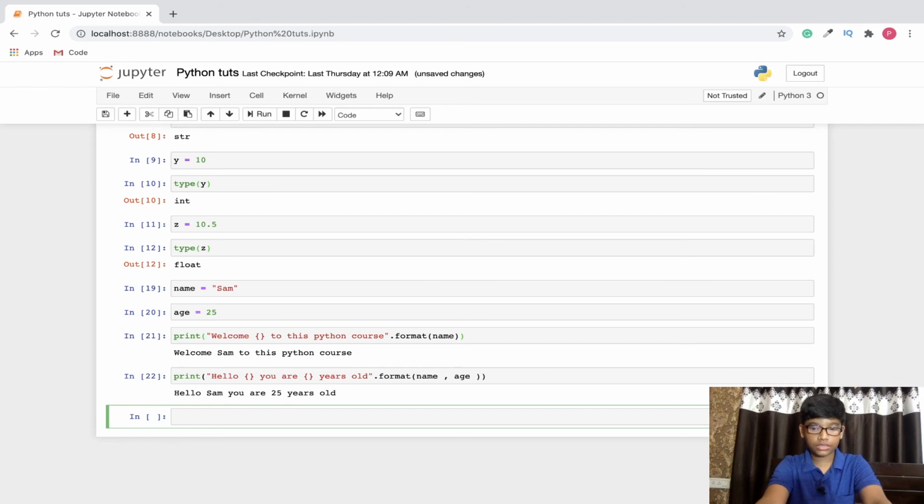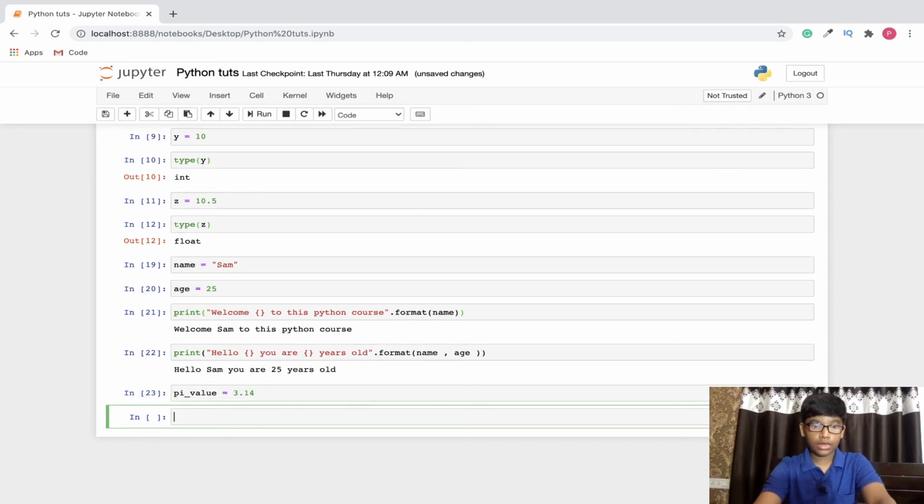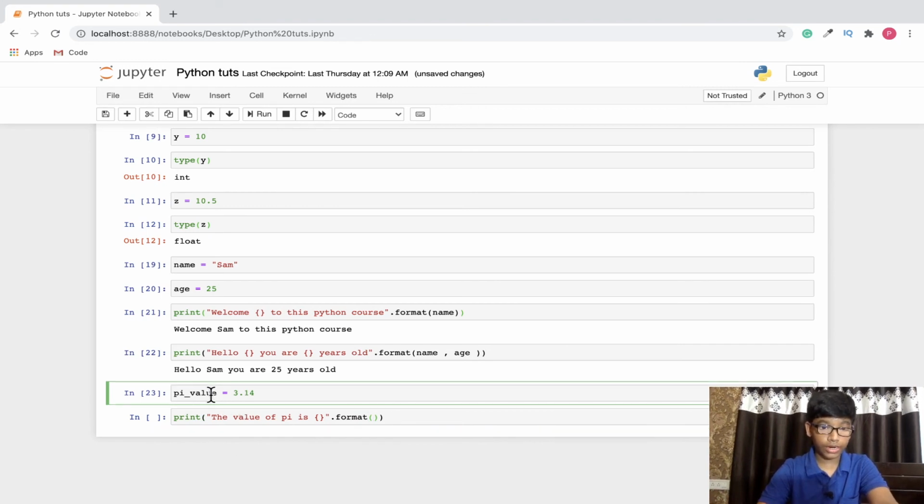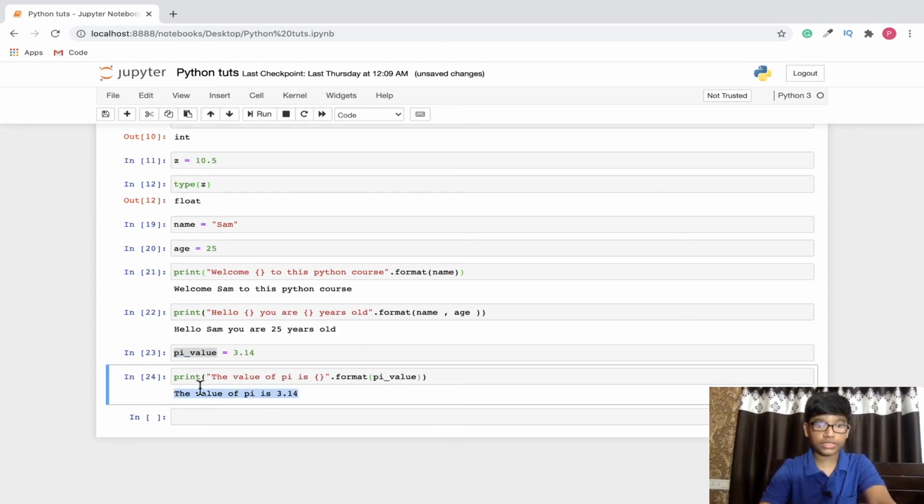So let me create a variable which is pi underscore value, and in this I'm going to add 3.14, and I'm going to write print parentheses and double quotes, and I'm going to write the value of pi is, and I'm going to write here dot format, and I'm going to open parentheses, and write this particular variable, paste it and run it. The value of pi is 3.14.